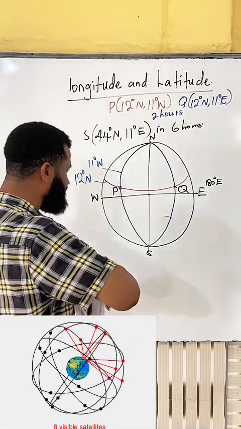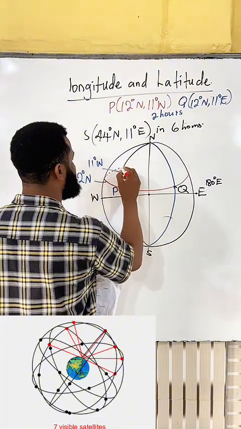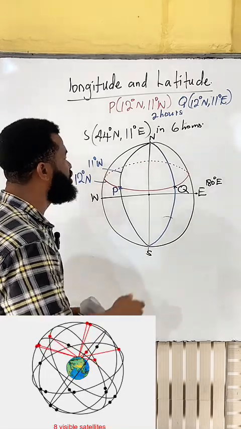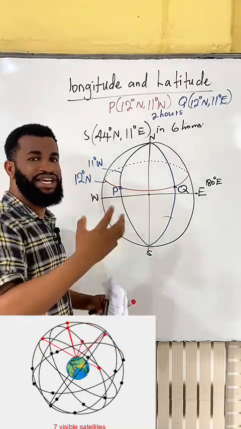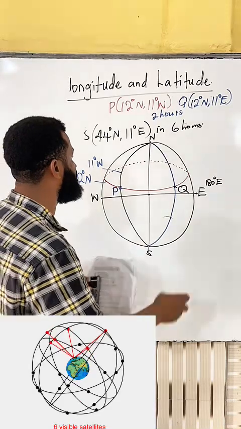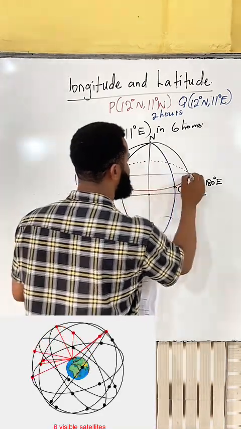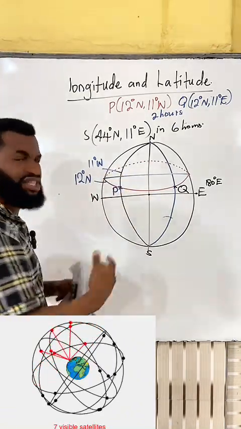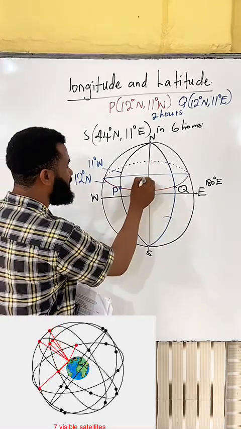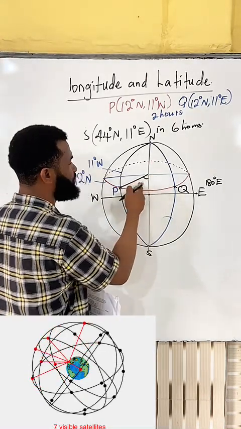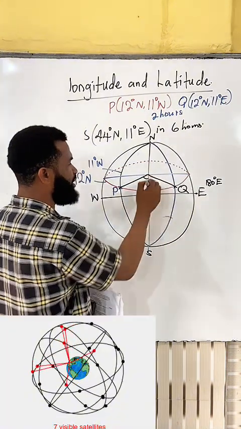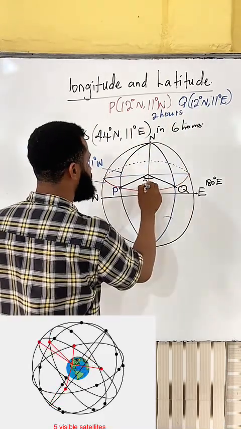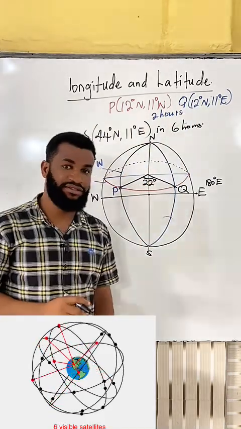So this circle, let me complete this circle. This is a small circle, and this small circle is not a great circle. So its diameter is going to be different. So I'm going to draw its diameter. I'm going to draw this line to represent the diameter of that small circle. It's just like you having a small circle, you know. So from here is 11, and from here to this place is another 11. So the angular difference between this and this is 22 degrees, right?